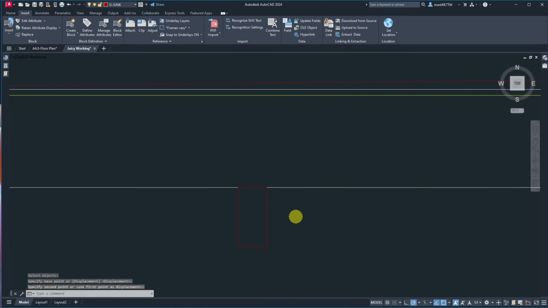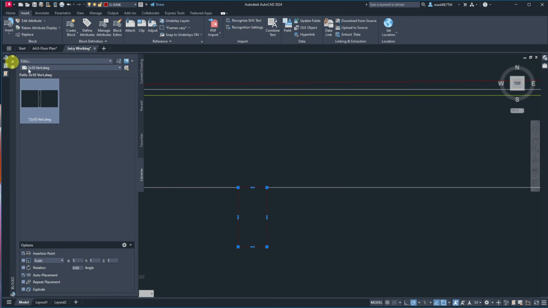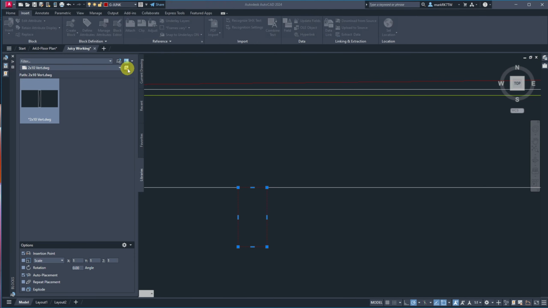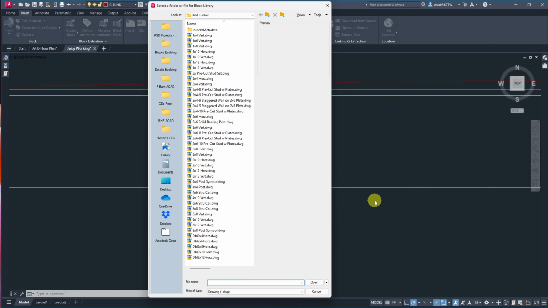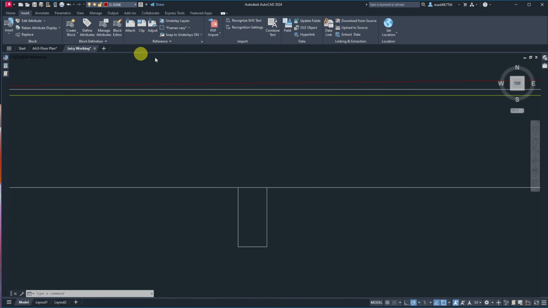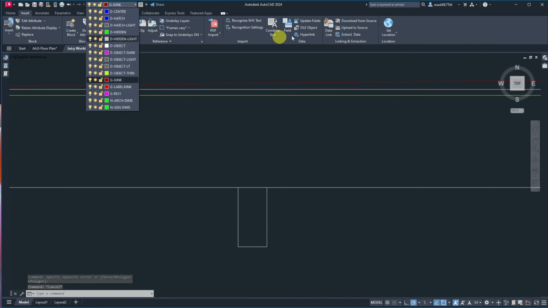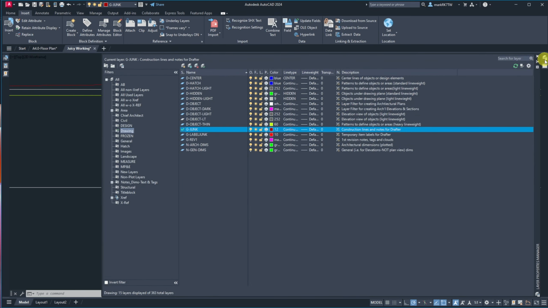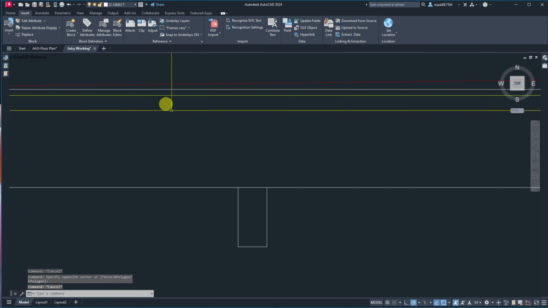under here. And then I want to change it into, oh, speaking of that, I wonder if I have a 4x8 in my blocks, in my structural blocks. I don't. So what we'll do is we'll make one. So let's put this on the right layer. And now that that's there, let's put our cells on, well, it's not visible at this point. When I create blocks, I like to create them a lot of times on the 0 layer. Although this would be fine on the D-object layer, honestly. A lot of my structural stuff is just sitting on the D-object layer.